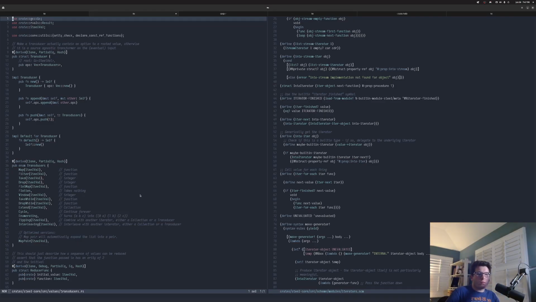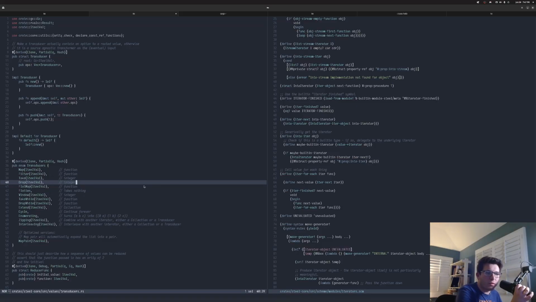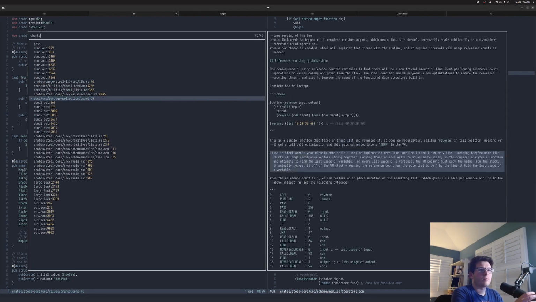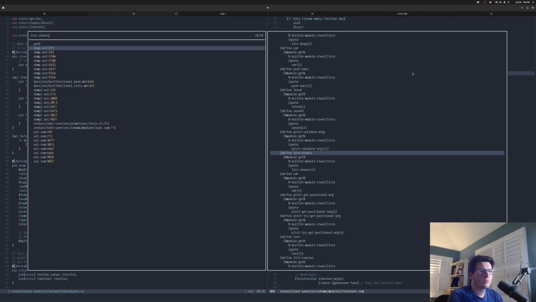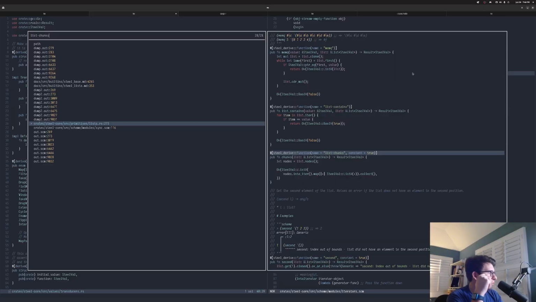Probably like chunking. Let's see. List chunks. That's just by the node, though.